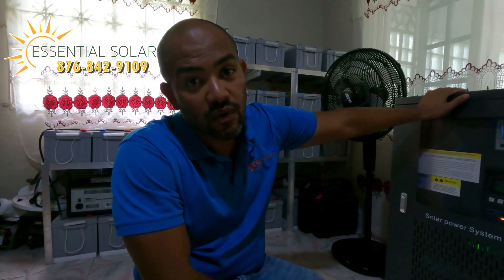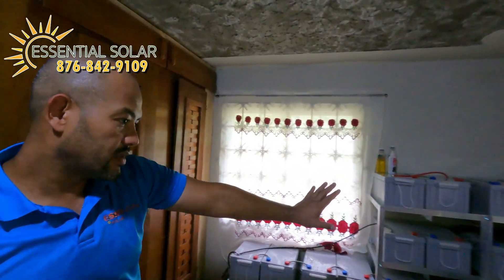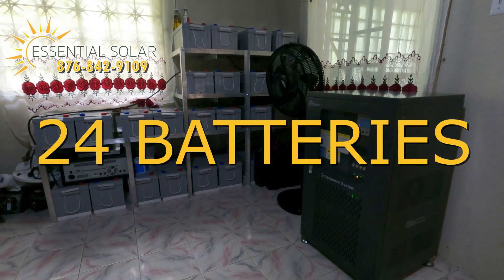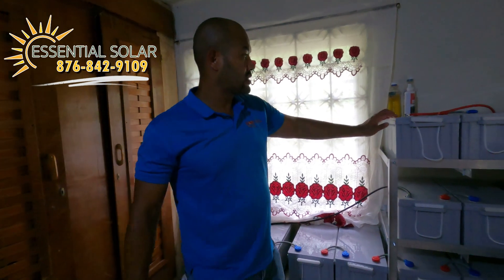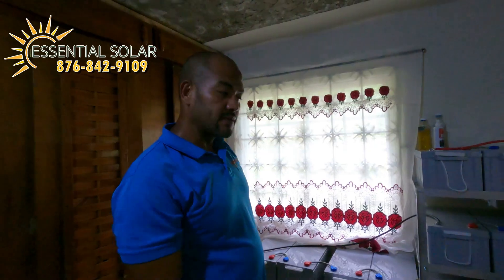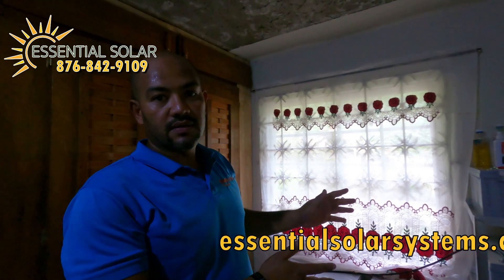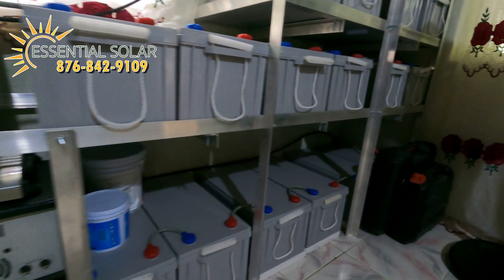Right now we're looking at 100 volts. The batteries are quite fine even without full sunshine outside. Mr. Dennis asked us to put the batteries over here — 24 batteries, nicely placed. Look at this battery terminal — no corrosion at all. These are maintenance-free batteries, 24 Essential maintenance-free batteries.